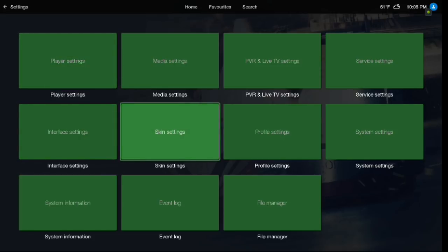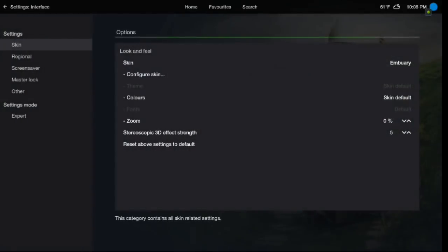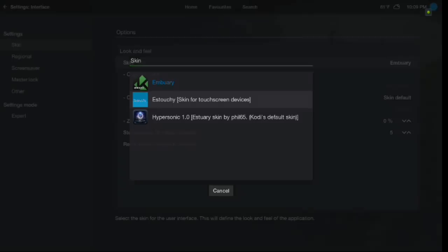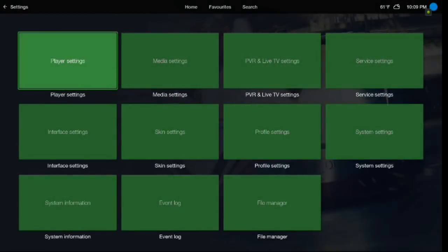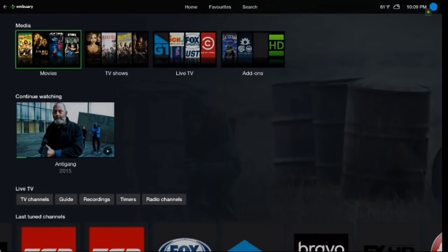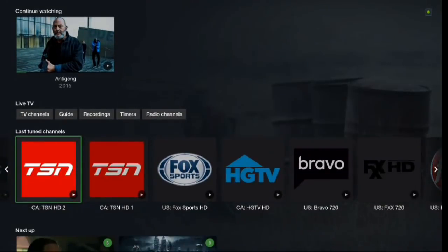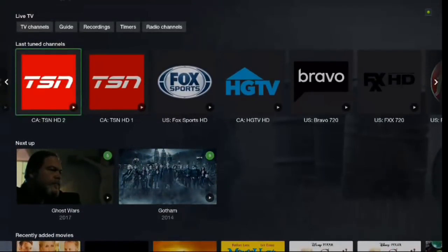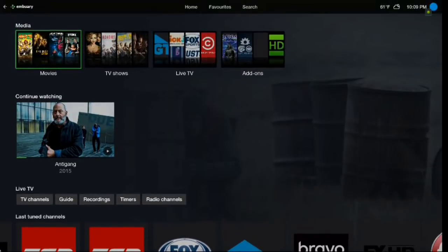There's your skin settings, interface settings, just to show you that I'm not lying about the skin. You just click to the right, go on skin, and there's your Embuary. If you don't like that, you can also do Estuary, all right, which is the old 16.4 Jarvis skin. So pretty cool build, guys. Like I said, it's all based on what your viewing habits are and what you want. It's very basic, very simple.